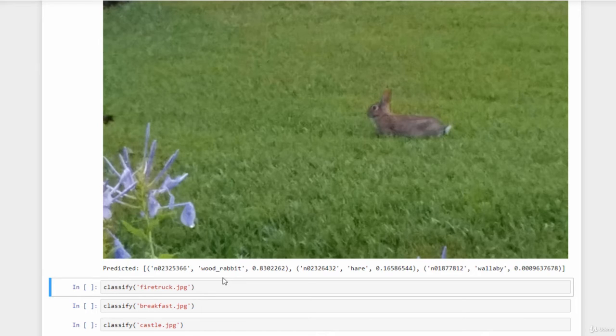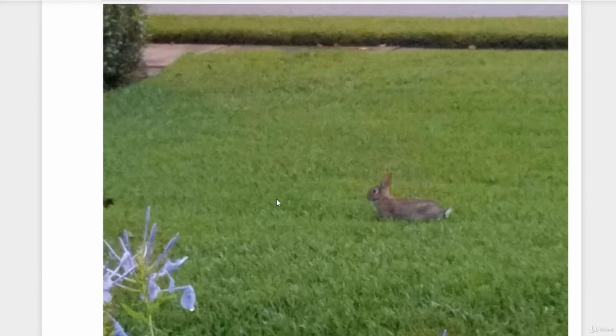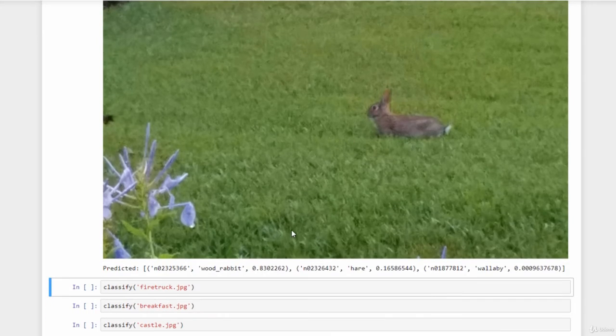I don't know. Either way, it's pretty impressive. I mean, it's not even like a prominent piece of this image. It's just sort of sitting there in the middle of my lawn, and it's not even that clear of a photo either. Imagine this scaled down to 224 by 224. There's really not going to be a lot of information there, but it's still figured out that that's a rabbit.